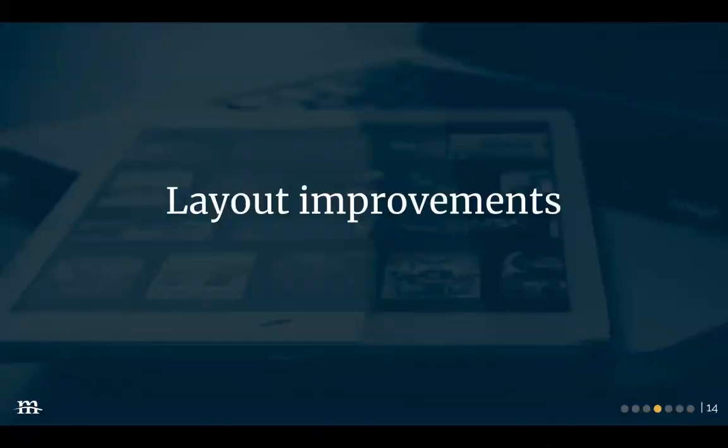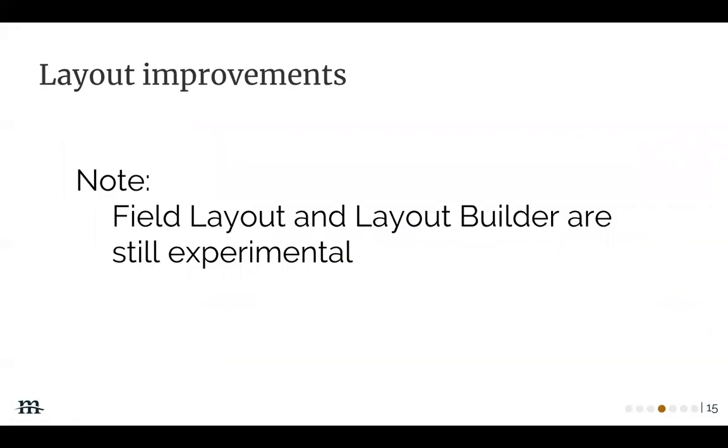Now, another neat thing is the layout system in Drupal core. That started life as kind of pulling in parts of the panelizer and panel system into core. And right now, it's worth noting that they're not considered stable modules.